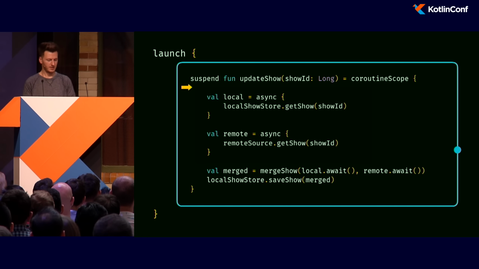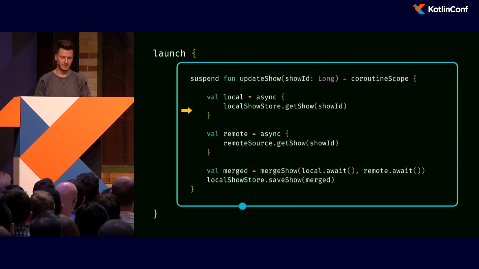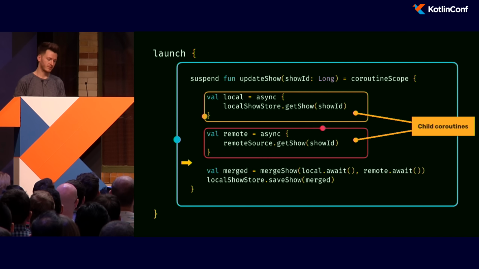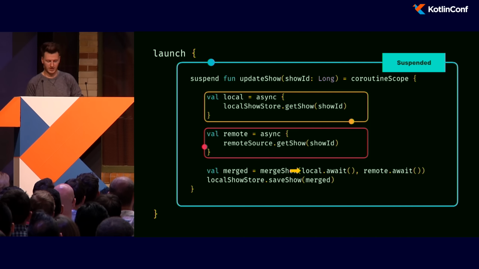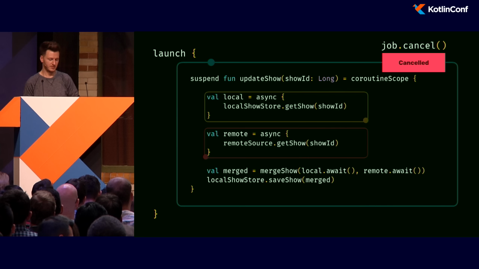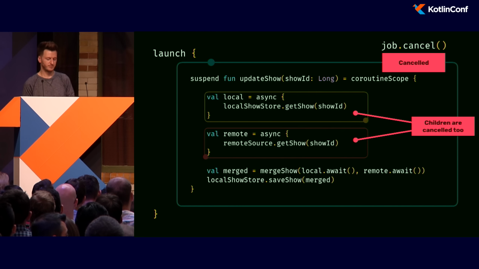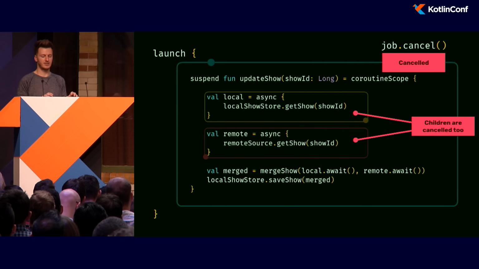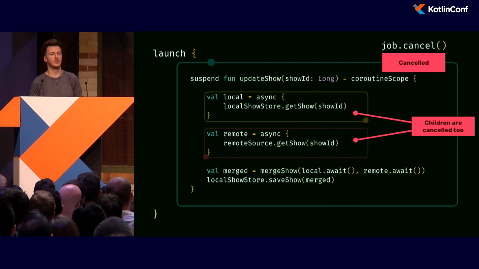So if we go through the example again, we're running our outer coroutine, and we're at the top still. If we go past the first one, async's running, then the second, async's running. But these are now child coroutines. That parental relationship is actually there. And again, we're going to wait for the await, at which point the outer coroutine is suspended. Again, the view model goes away, so we get canceled. But you can see that those inner coroutines have also been canceled. You can see that the children are canceled, too. So hopefully you can see some of the benefits you get from the scoping and the implicit functionality that we get now in the new versions of the coroutines library.